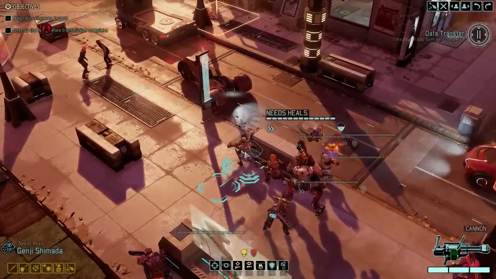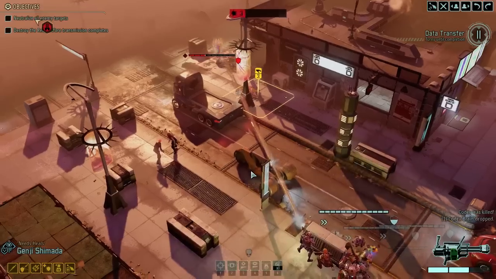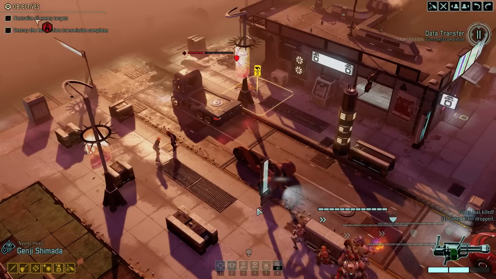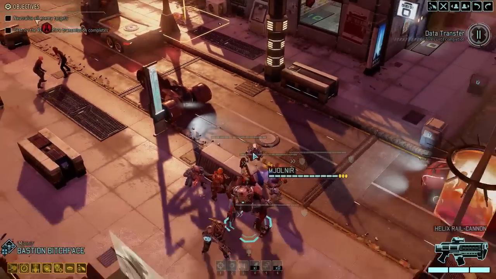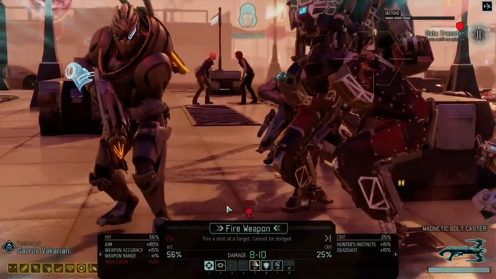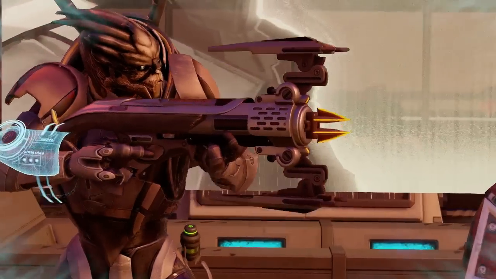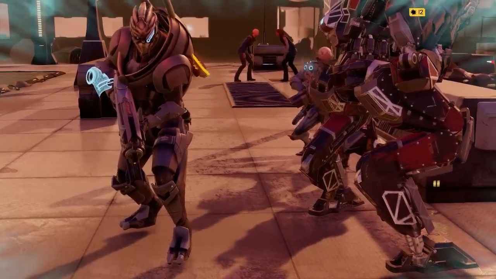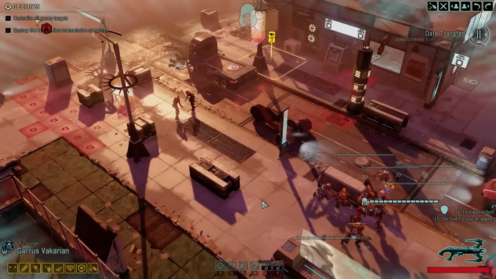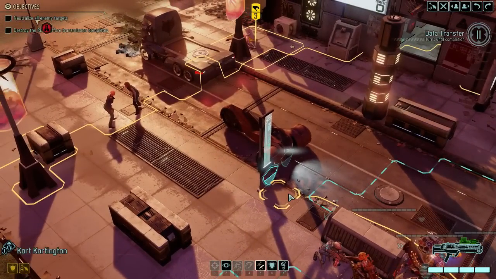Alright. This is not how flanking works, game. But I'll take the flank nevertheless. You're not moving for this turn anyway. 56, 60. I think it's going to stay dead this time. I do have Garrus, yes. Garrus's waifu.